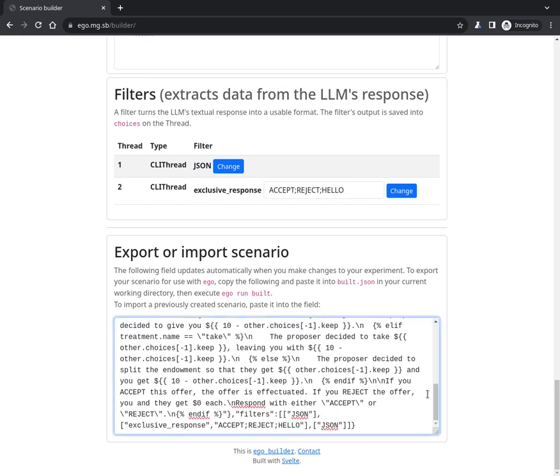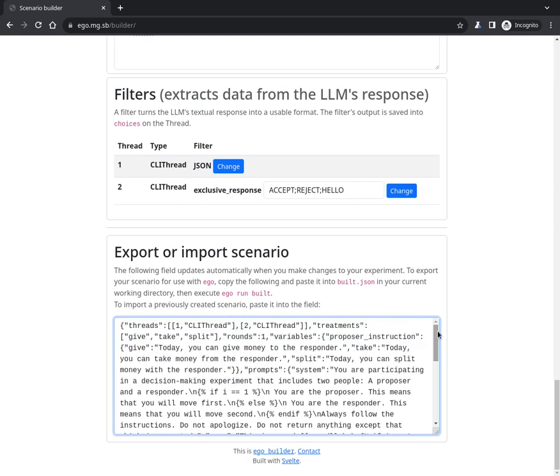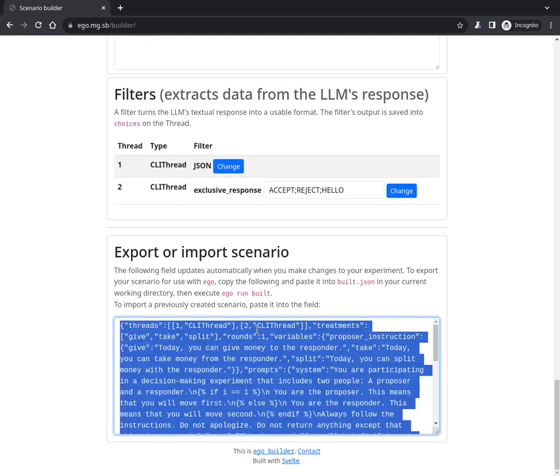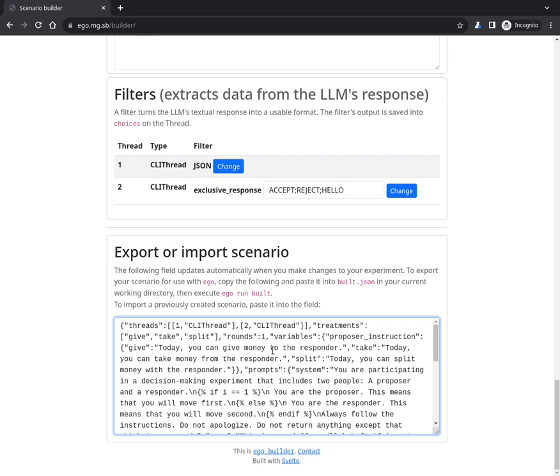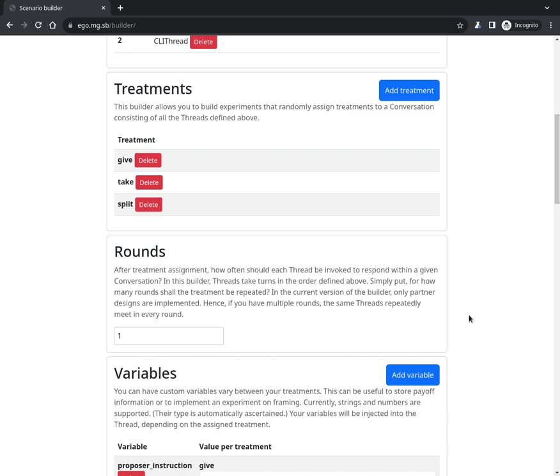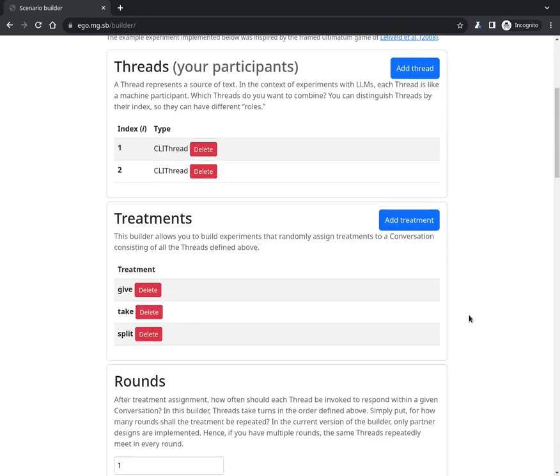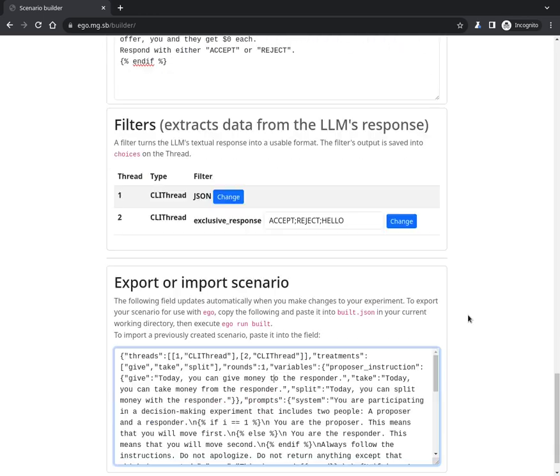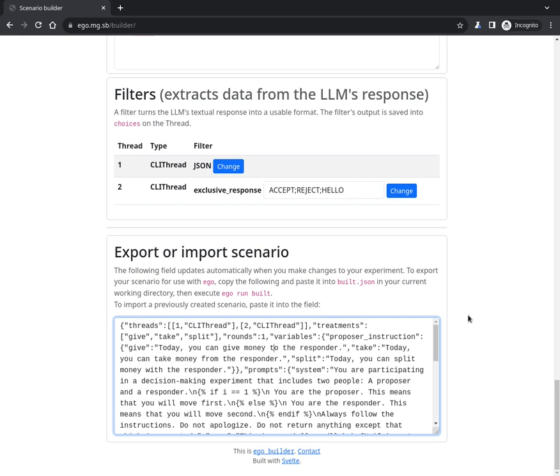So in essence, you can use this code down here to carry it over to the build.json file to run your experiment. But you can also receive others' build.json. You can put it in there and you could import their code and have it reflected live here in this builder. So hopefully this makes it user-friendly to transfer code and transfer experiments between people and to change them on the fly and have the changes reflected down here as well.